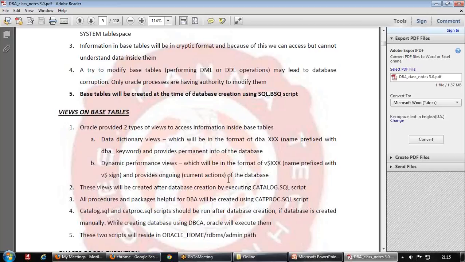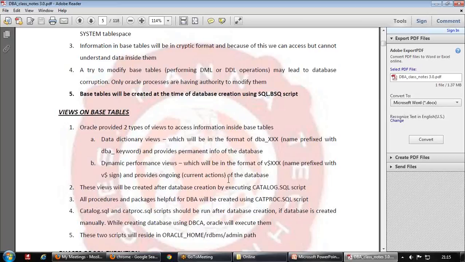The naming convention is DBA underscore, then the table or the view name. And the second category of views are dynamic performance views. And the format of these views will be like V$ some name.